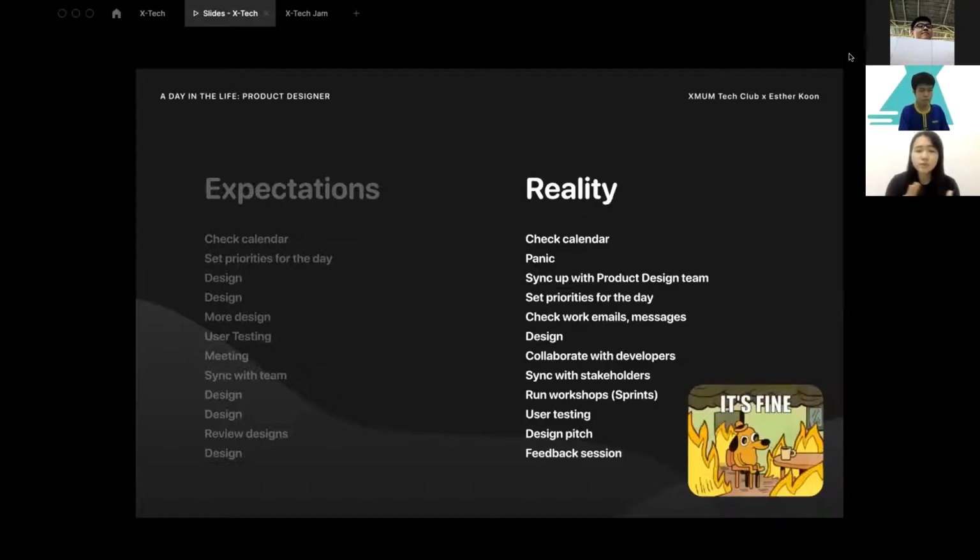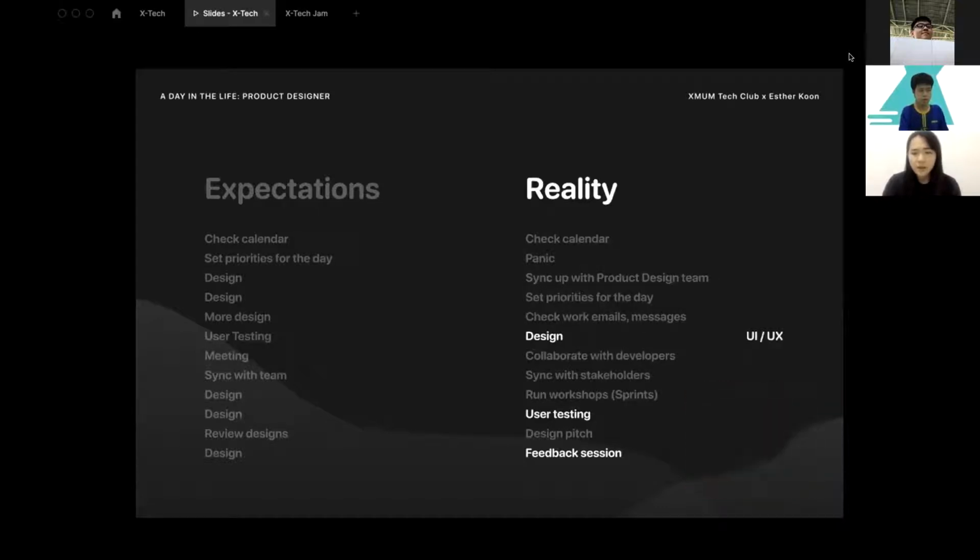And in terms of those three things that I previously mentioned, UI UX, business, and technology, how does that fit into the everyday life of a product designer? So if you can see here, UI UX, so design, obviously design work, and then there is user testing and feedback sessions. These things are lumped under the category of UI UX. And then next up, we have syncing with stakeholders. By stakeholders, I mean it could be a head of product, or a product manager, an engineer, or a CEO probably. You need to talk to stakeholders in my daily job, right?